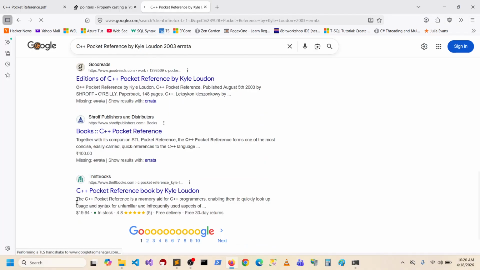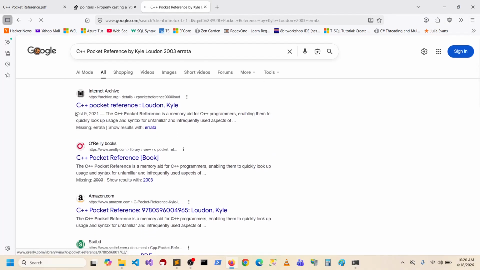Somebody actually wants 20 bucks for this book. I don't think so. O'Reilly Books. Oh, O'Reilly website will probably take 100 years to load.